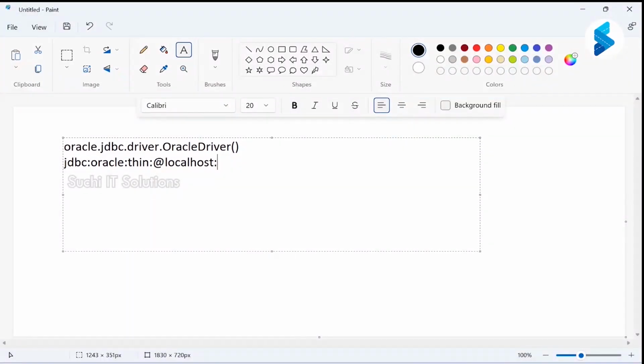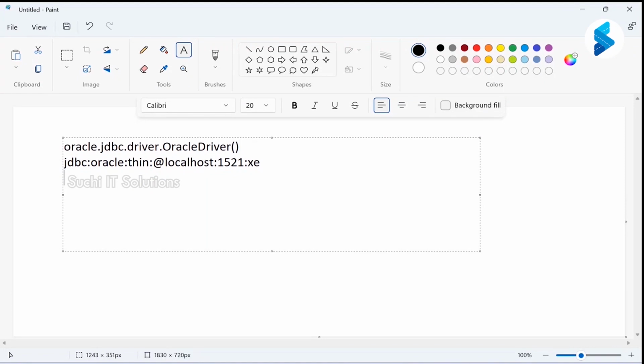You can specify the database software's IP address; 1521 is the port number of the database software, followed by the schema. So class name and URL are very important when you are working with application development. Are you clear, sir, please?